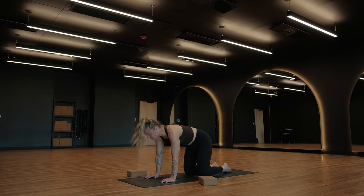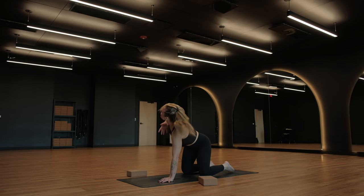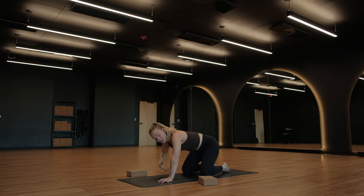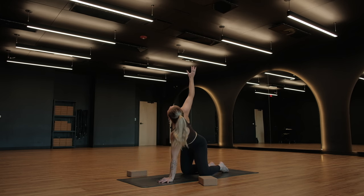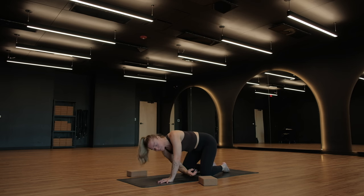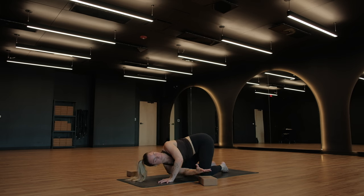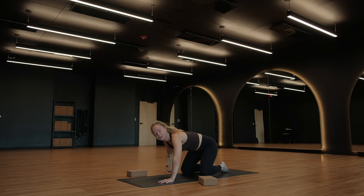Find an inhale where you are, then as you exhale ground into your left palm and reach your right fingertips high to the sky. Take a big inhale. We'll take a thread-the-needle reach but we're not necessarily going to land — just take a breath in, and as you exhale reach. Right shoulder hovers over the top of the mat, not necessarily touching, just finding a little bit of strength. Inhale, reach the fingertips up. Two more — exhale, give it a reach and hover. Last one for the reach and hover: take a big breath in, reach up, and exhale, reach and hover as you thread.